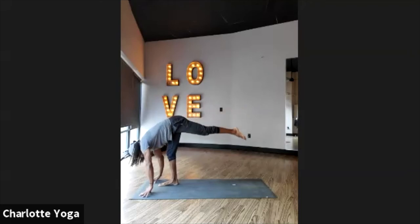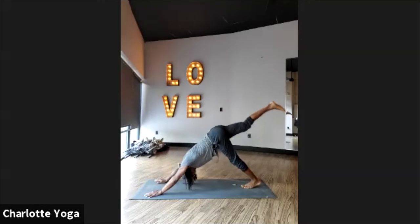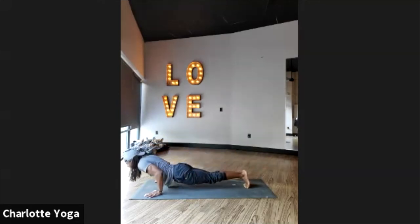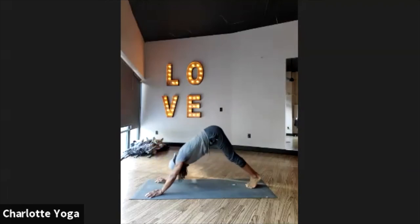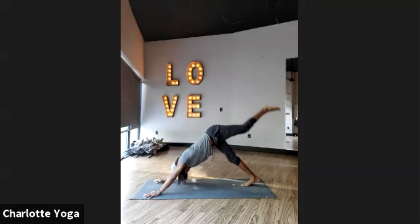And then hands down, lunge your left foot back. Lift your right leg to 3-point. And high plank to low plank. Upward facing dog, breathe in. Downward facing dog, breathe out. And send your left leg to 3-point. Warrior one.